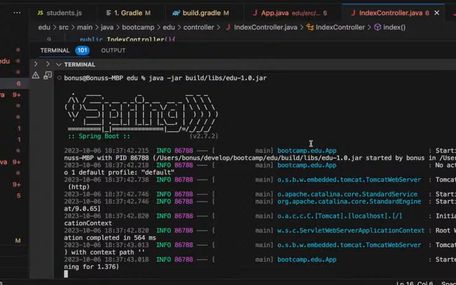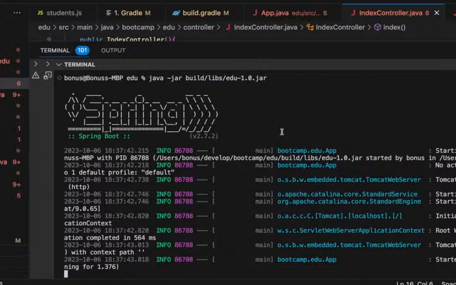But this time around, Spring Boot is starting internally what we call a web server. A web server is the server that outputs the web content. So internally it's starting a web server called Tomcat.